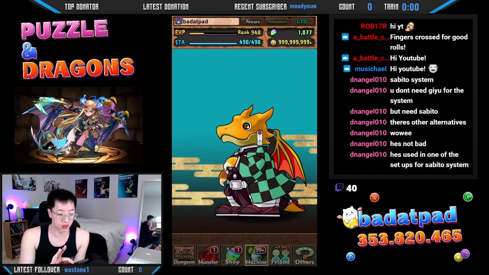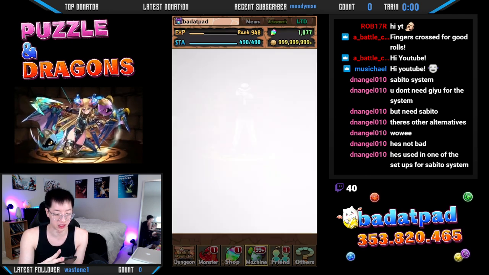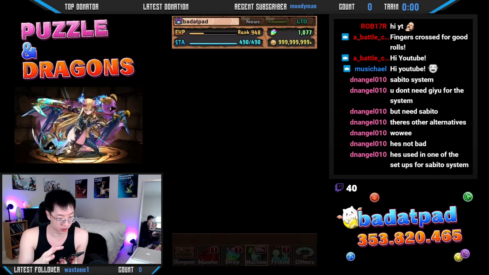Let's see if we can avoid going below 1k. Maybe we'll stop at 1k, unless we're really unlucky and don't get anything, then we'll keep going until we get something. Oh! Okay, starting off strong with Kibutsuji Muzan.